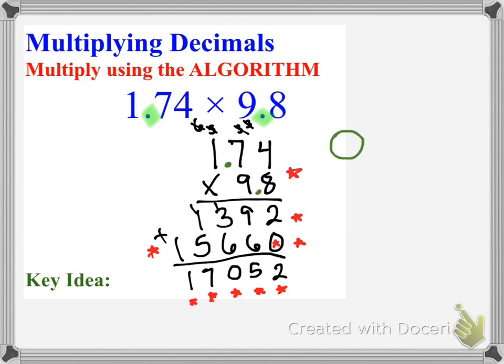So if you do your bubble strategy, you can have one bubble for each factor and one bubble for the product. In the first bubble, we have two numbers that are behind the decimal, so the bubble needs to have a 2 in it. That gives you a star if you have that bubble with a 2. In the second factor, you only have one number, which is the 8. So that one digit is the one that we count, and we put it inside the bubble. And that's a star if you have that bubble filled out correctly.